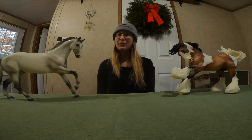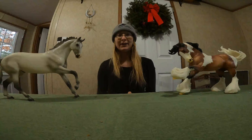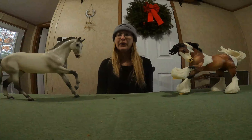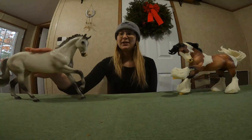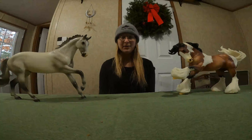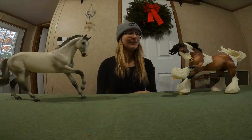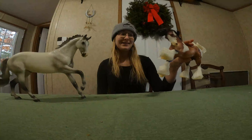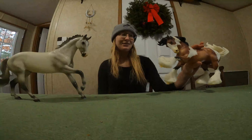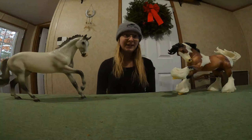For 2023 the Briarfest theme is 'Driving Forward' and to me this means they're gonna have a lot of good sport horses that are gonna be good at pulling carts. So movements like a cantering horse, a walking or trotting horse would be really good. Standing models are gonna be great. We probably won't see a whole lot of rearing molds. Gypsy Vanners are definitely a good carriage breed so I kind of had them here as one of my mold speculations.